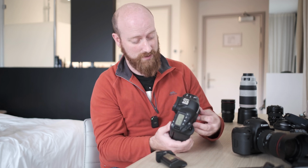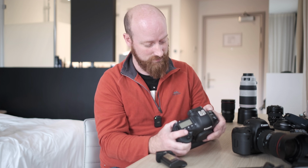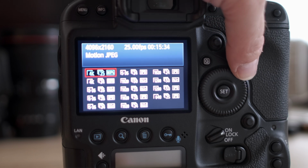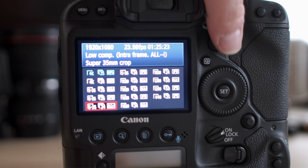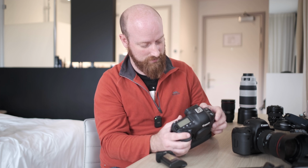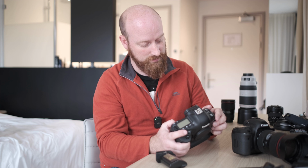So this has got 4K capabilities. I'm not sure about resolutions and stuff. Let's have a look. Recording. Oh wow, so I've got 4K. I've got 1080 Super 35mm crop, which is, I think, that really nice slimline crop. Oh, there's how I'll go live view. Oh yeah, it's got a nice narrow strip, that nice Super 35mm format. And then we've got 4K Motion JPEG.